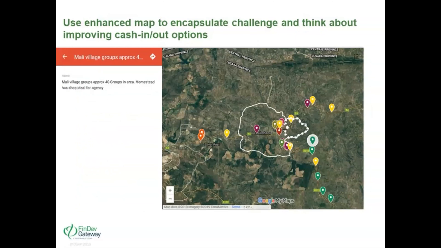From our findings, MNO and bank mobile agents are clustered in large and smaller trading areas along the major roads. Groups are meeting in large social spaces within three kilometers from where they live and work, and members are willing to walk up to three kilometers or cycle up to five kilometers to deposit and withdraw a week's worth of spending — around $55. However, the majority of groups may even travel up to six kilometers to access a mobile money agent, incurring a cost of approximately $6 or six kwacha.